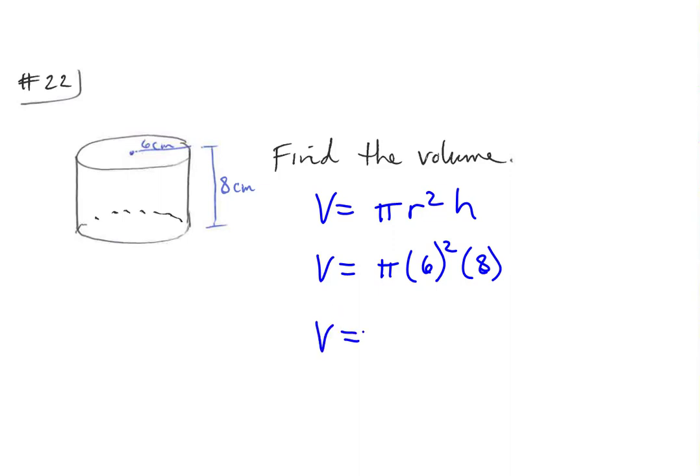Of course, we'll actually crunch those numbers out. 6 squared is 36, 36 times 8 should end up being 288. Now we're going to leave the pi in there like we've been doing to give an exact answer, instead of multiplying 288 by 3.14, which would require us to round and therefore be a little bit off compared to the actual theoretical answer. We're going to leave this in that exact form, 288 pi, and then we can use our units as centimeters. Now if it's volume, like we saw previously, we need to cube the unit, so it's centimeters cubed for the volume of this cylinder.